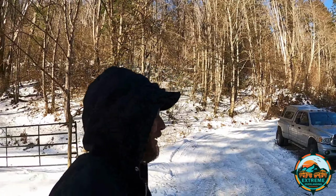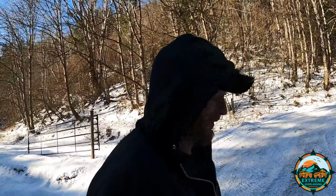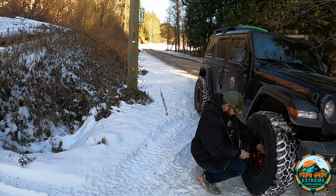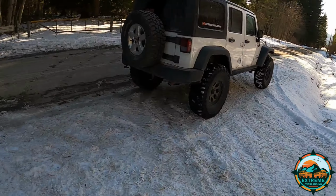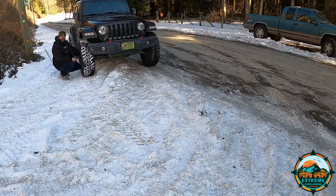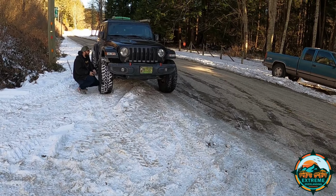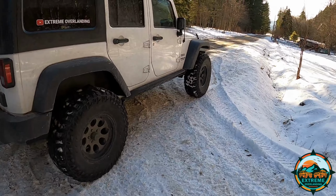I just got to the trailhead. Josh is already whining that his feet are cold. Remember when I said I was gonna wear my little boots? Yeah, we're just gonna go down. What are you going down to? I was probably gonna go to 10, maybe 8. I do have my compressor as well. Okay, yeah, I'll probably start around 10, I think.